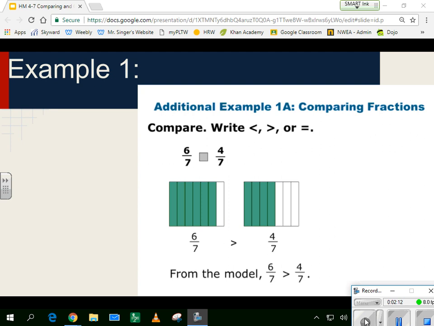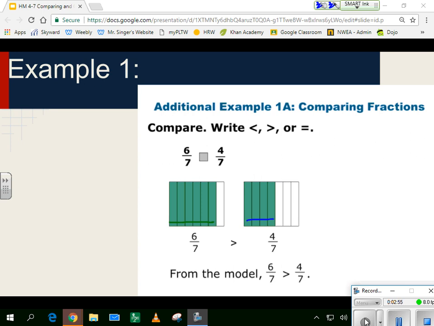Now in example 1, we're going to look how you can compare two different fractions. So let's say we were looking at 6/7 and 4/7, and we had to compare if one is less than, greater than, or equal to. Now, I could make a drawing if I think I need to, something that has 7 equal parts, since both have a like denominator. These are like fractions. Common denominator, they are called like fractions. So if we look at this, we can see out of the 7 chunks, 6/7 has 6 pieces filled in. I put a green line, maybe I should use a different color. The other one has 4. So by doing a drawing, you can clearly see that 6/7 is greater than 4/7.